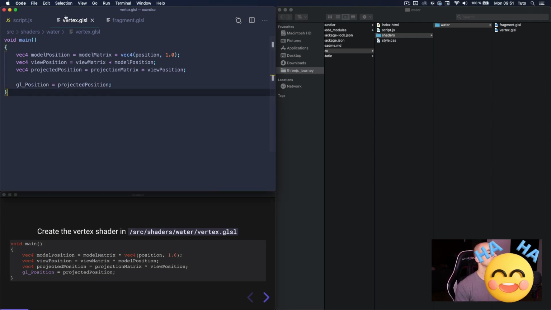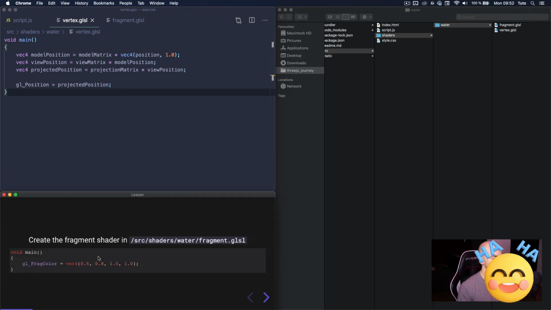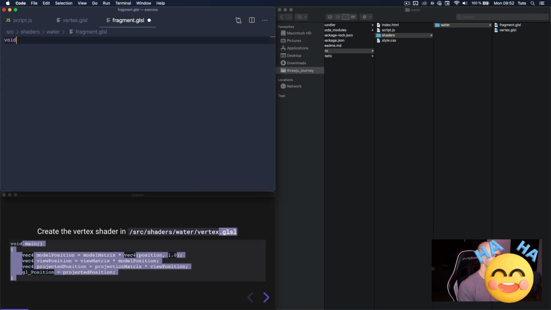We are currently not using it. So let's move forward and we will use it, import it right after. For the fragment, sorry, I spoiled. We are going to do the same. So it's void main because it's the function that will be called, and it doesn't return anything. And it's not GL position, it's GL frag color like that. And we're going to provide a color. Remember color, it's 4 values, RGBA. It can be 3 value, RGB if you don't have alpha, but for the frag color, it's 4.